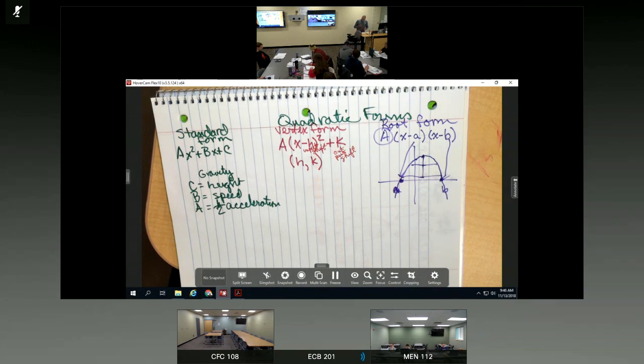So the root form is the last one that they talk about on this page, and they give us the two roots. In other words, we're going to not make any money if we sell the ice cream bars for what prices? According to that root form that you see in number 7, we're going to make no money if we sell them for $1 or $6, right? So what will the maximum amount of profit be at? It's halfway between $1 and $6. Not 3. $3.50, right? Yeah. $3.50.